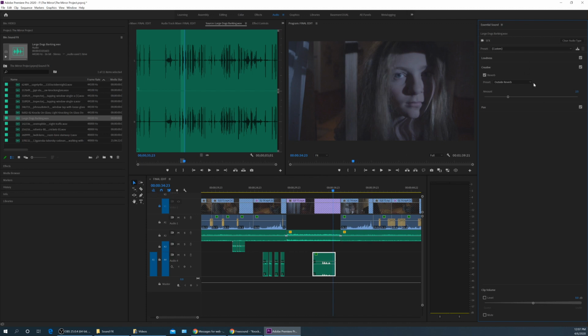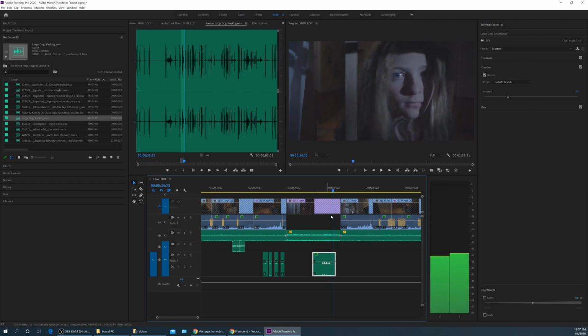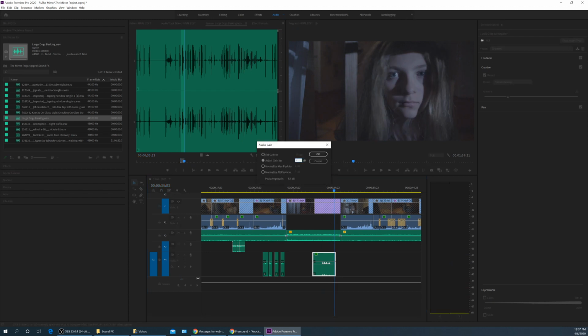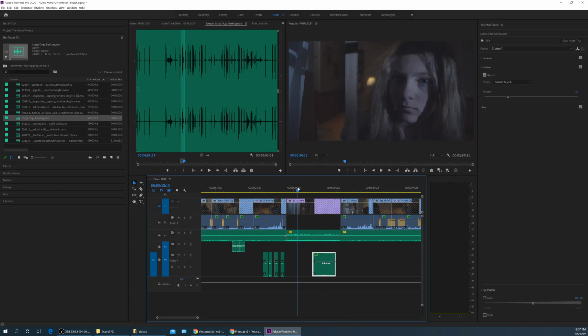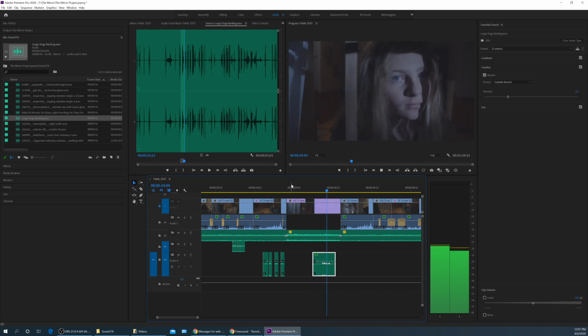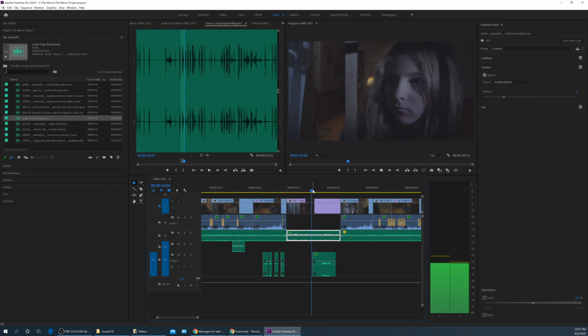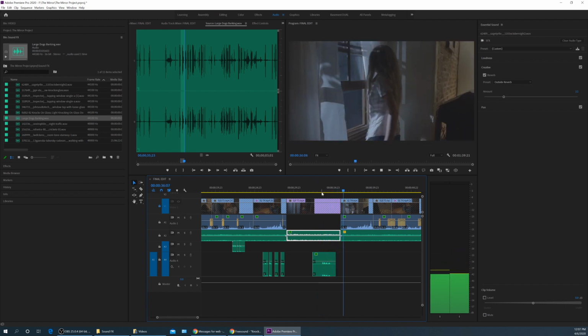So that's why I like these essential sound features. These are really nice and automated features. There we go, and now just gain that, negative maybe 4 down, and now we got a really subtle dog barking as she looks out the window. You can do the same to the outside crickets, do it as sound effects, turn on the reverb and make it outside reverb, and we're going to turn that down to maybe about 2 as well. Very subtle, but it adds a nice little texture to it.